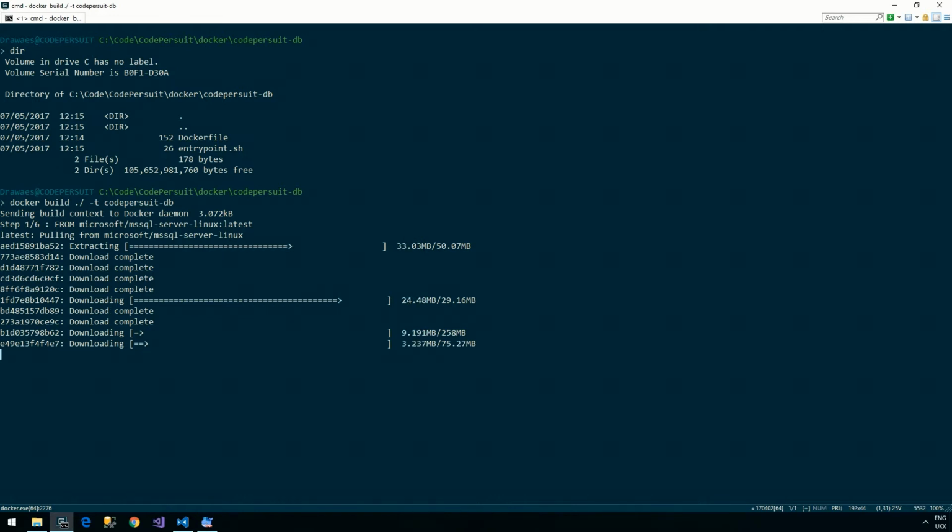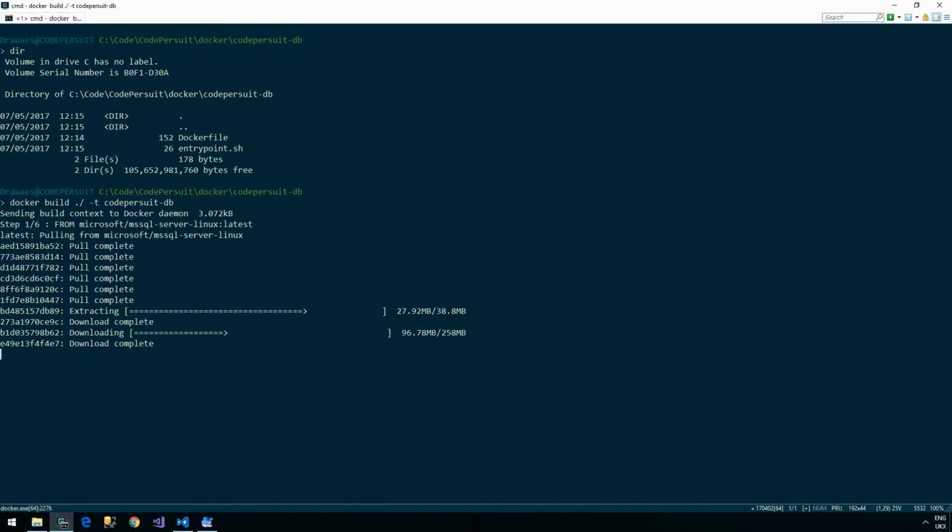As I said, you can see this is quite a small image considering that this is a full SQL Server. I'm not entirely sure if I'd run SQL Server inside a container in production, but definitely for test and dev, this is an ideal scenario. And once you've got this down, then actually running and starting new SQL Server images is pretty small. It gives you a nice isolated version of SQL Server. It won't be interfered with by anything else.